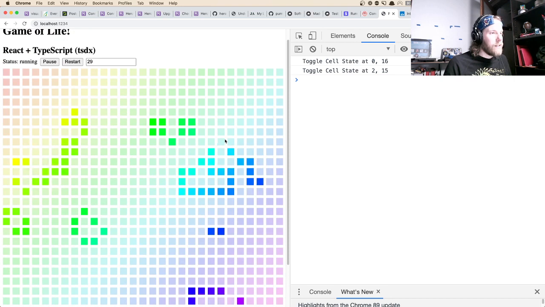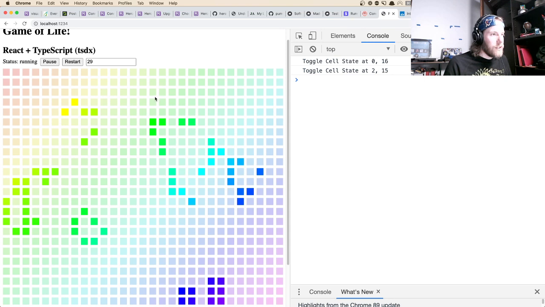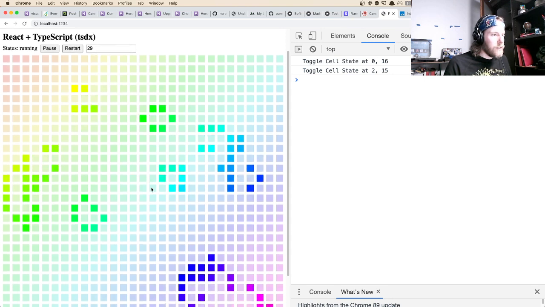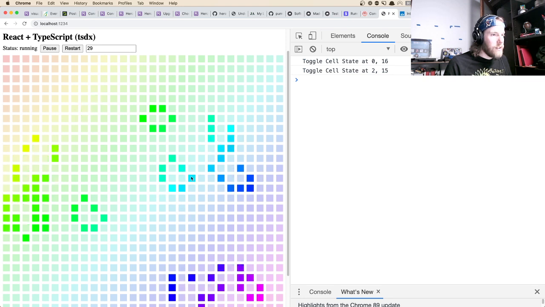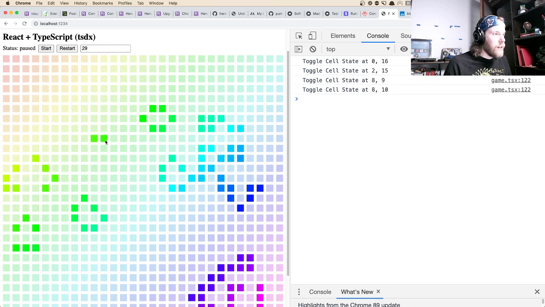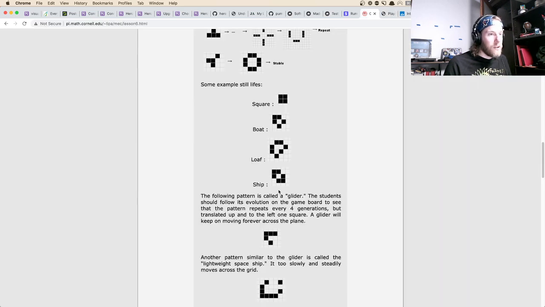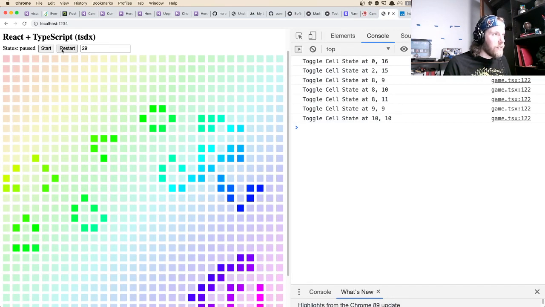Okay, is this thing running down a little bit? Some really fun patterns that emerge. Look at that thing right there. That's kind of cool. Okay, so let's pause this and let's create a... So this is our glider shape. That's the same thing we saw right here. And I think what we're going to see is it's going to kind of move up and across the board like that, I think. So let's click start and see how it moves on each tick.